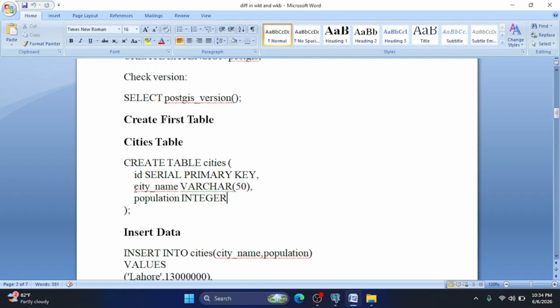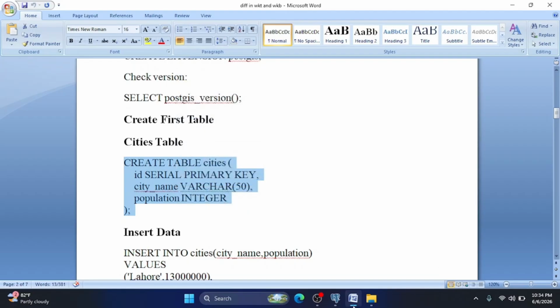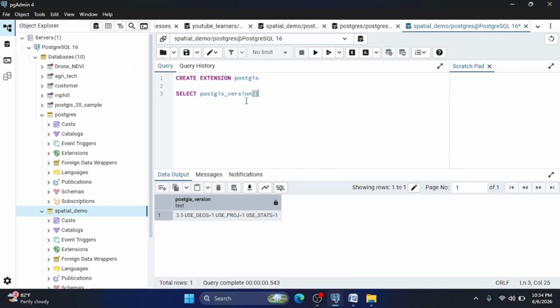And then I am making a second column, which is city name, and for this I am using the data type of varchar with the length of 50. And then I am making a third column, population, and its data type is integer. So let's create this table under spatial demo.